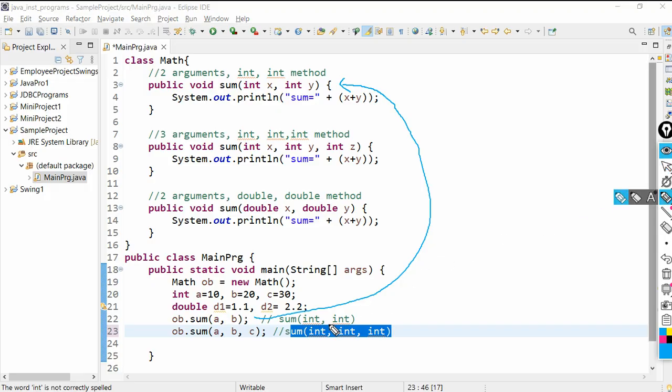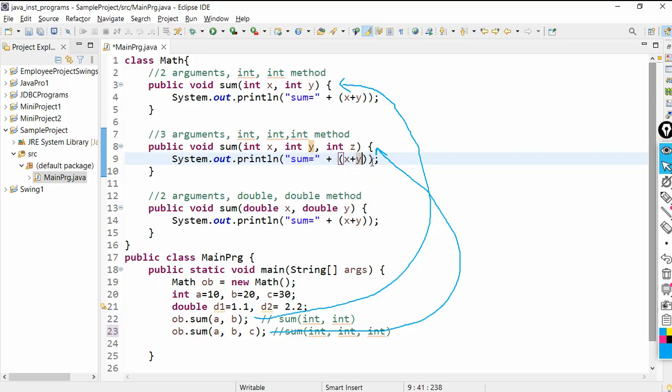Therefore a, b, c values, 10, 20, 30, are passed to x, y, z, and it will print on the monitor the answer x plus y plus z. So it is going to add 3 numbers.